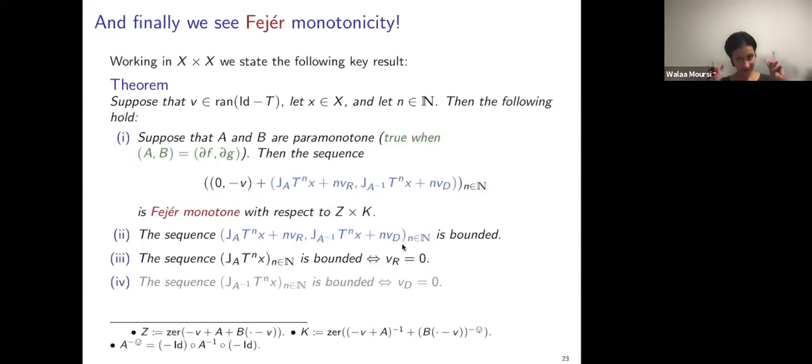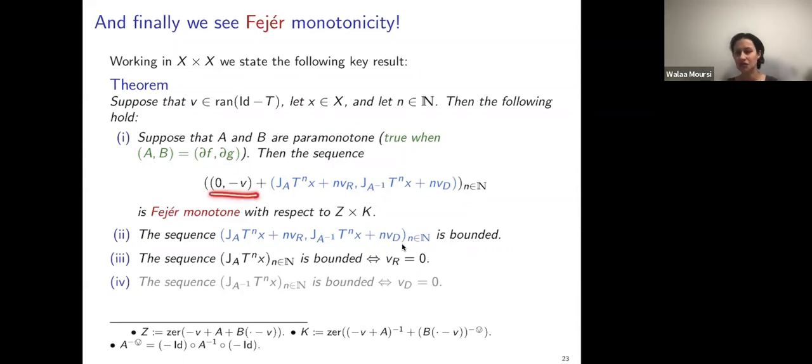Now, under this assumption 2, we can see some Fejér monotonicity coming along the way, which is actually beautiful. Everyone who is familiar with splitting methods knows how beautiful it is to see some Fejér monotonicity there. So working in the product space X times X, and assuming A2, assumption 2, that V is attained. Again, I won't read the details, paramonotone and all that, but this is in the framework of maximally monotone operators. This paramonotone assumption implicitly covers subdifferentials. So again, if we are in the optimization world, then this is nothing to worry about because we get it for free.